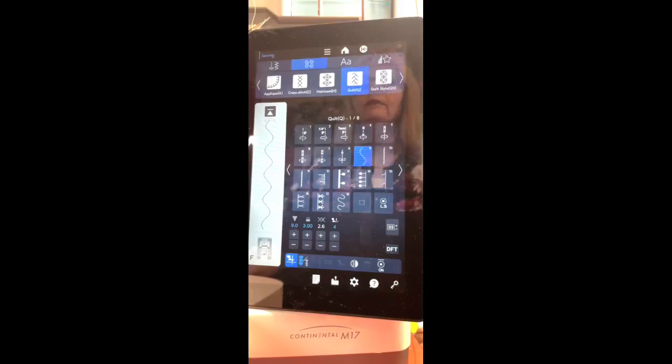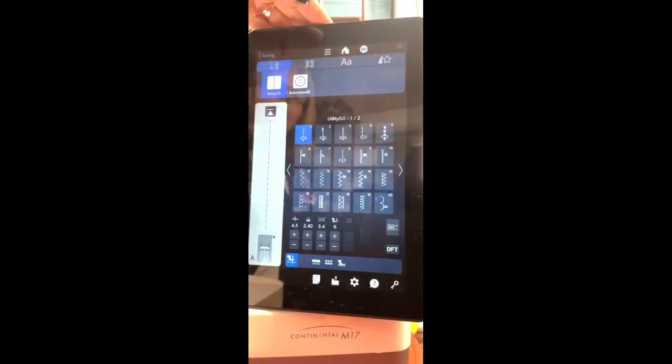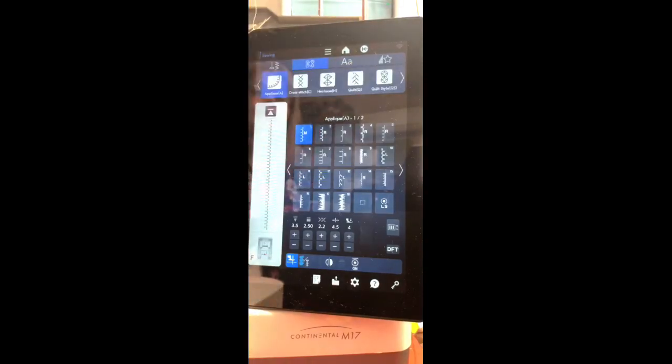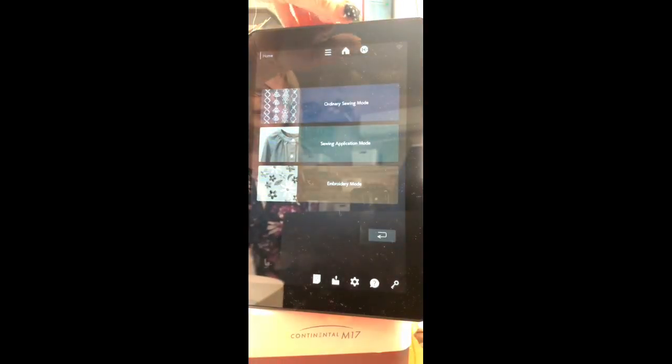Now, remember, we were over here in ordinary sewing. Oh, and I shouldn't stand in front of it. Sorry. And then I went to the decorative stitches. I went to quilt and I went all the way to the end of the stitches to find the handbook stitches. Okay. I could also go here to my sewing applications, which is under the house. On other machines, it's the little t-shirt. All right. Yes, 40 weight in the bobbin. It was a standard embroidery thread that I had in there. Okay. All right. And so here's your sewing applications.